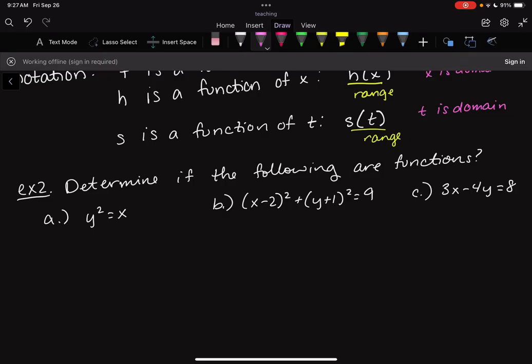But if I look at part A, let's say that I say y squared is equal to 1. Okay, I'm just going to pick an x value. Well, if I solve this for y, remember when you take square roots, it's plus or minus? So I'm getting y could be plus or minus 1. So what I've done here is I've picked one x value, and I've shown that I actually get multiple y values out of it. So no, this is not a function.